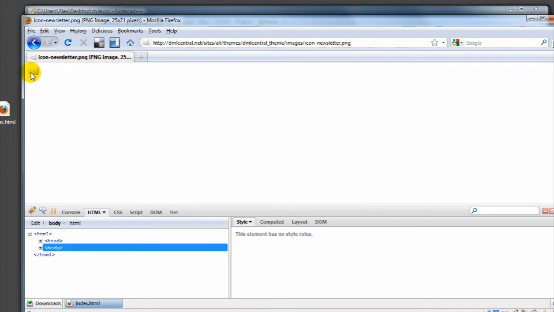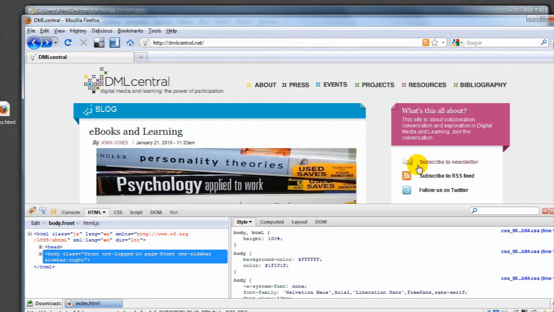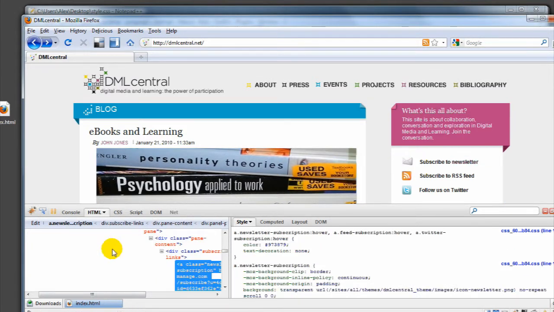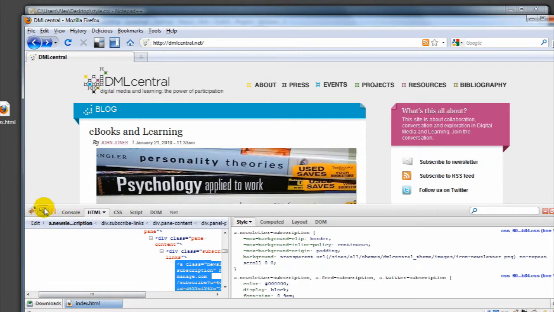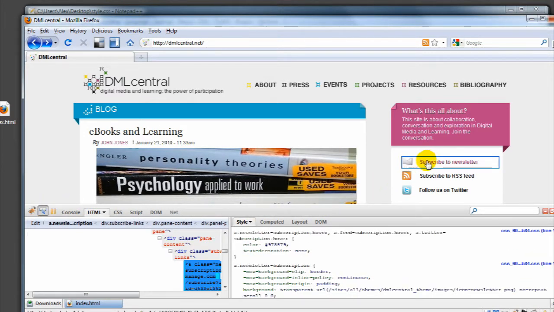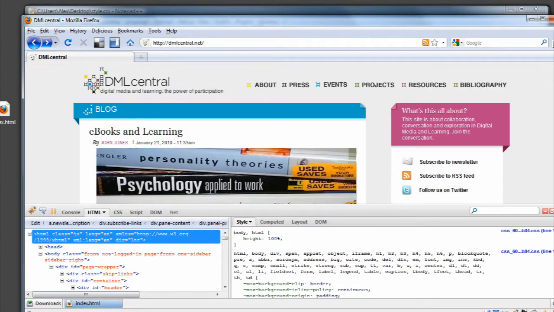So this is the image, just that little image back there. And it gets loaded in as part of the background of this div. You can see the text starts a little bit in here. All we do is make sure that we have lots of padding on the left-hand side, and then the image ends up in the very first slot. So when you see little icons like that, it's fairly frequent that they're part of the div and they're just part of the background. Same is true down here. Rather than being in the HTML itself, because it's decorative, it's part of the CSS. It's loaded in as a background image.